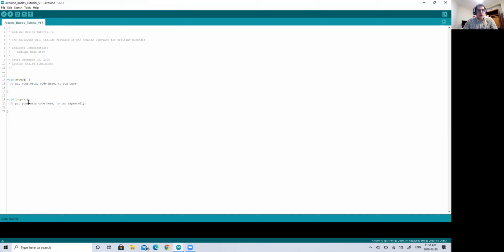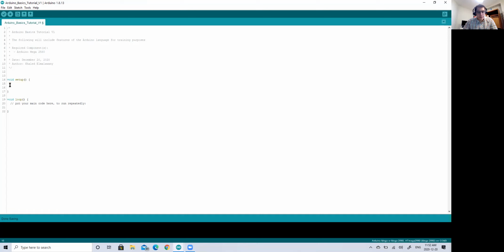Now, let's say you only have stuff that only occurs once. You're building code that only requires to be done once. You don't want it to be done repeatedly, so you include it all in your setup. You still need a void loop. So for the Arduino language to work, you need these two functions. You can have as many functions as you want, but you always need the setup and loop functions, because the Arduino compiler always looks for these two functions. If you don't have them, the code will not work. So this is what we have so far. So we can go into our setup here.